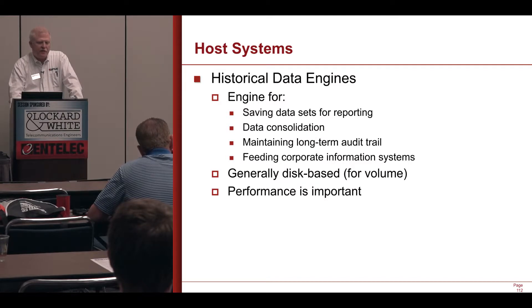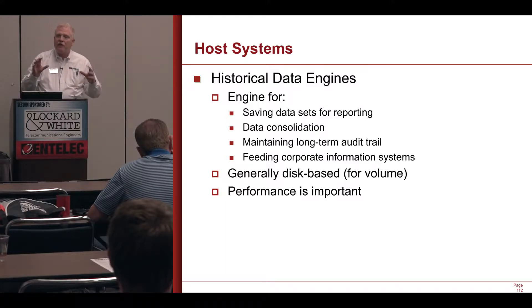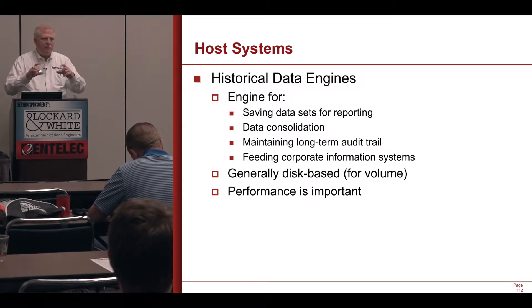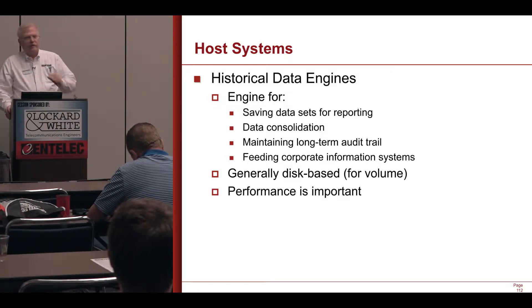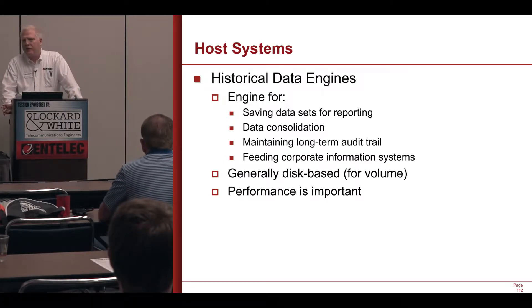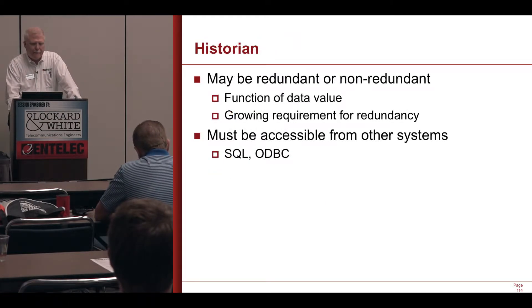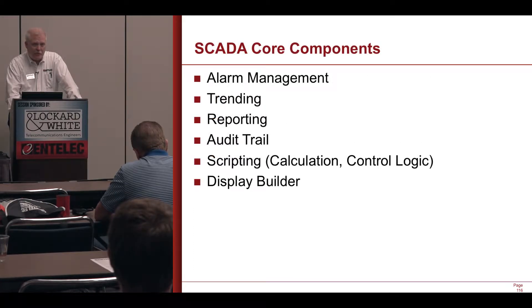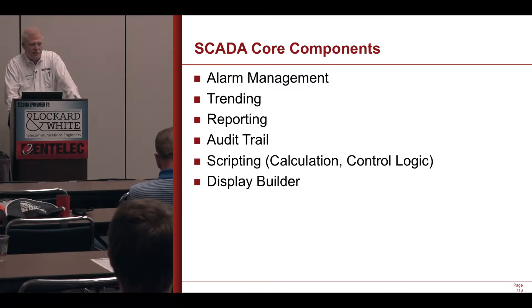You also have the historical data engine. The big thing about the historical data engine is it's constrained mostly by disk volume — how much data I keep. It needs to have algorithms for data reduction so I can set dead bands, and for the last six months I want to see data every five minutes, but everything older than five years I just want to see a daily number. It could be redundant — most people want it to be redundant as part of the overall system. People operating these pipelines are very interested in trends, which are very important to analysis and understanding what's going on at a detail level.